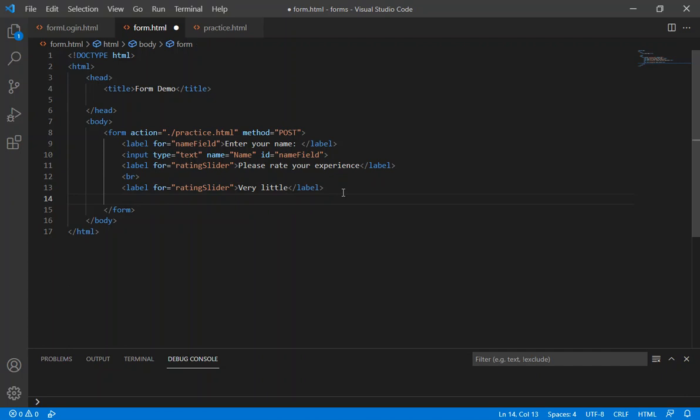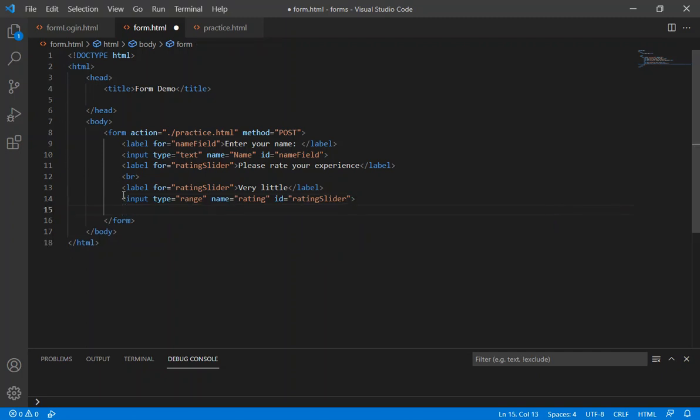Then we'll put the input now. Input type range, so the range is the type, and that's going to create the slider bar. The name I'm going to give it is rating, and the ID here is going to be rating slider.